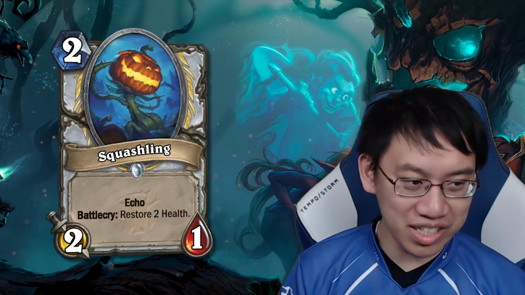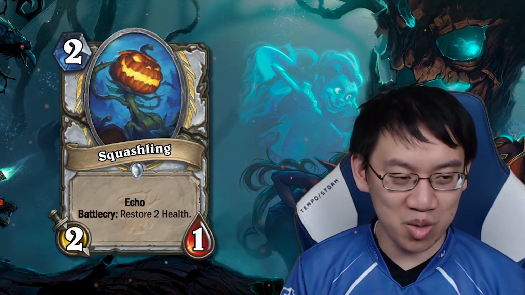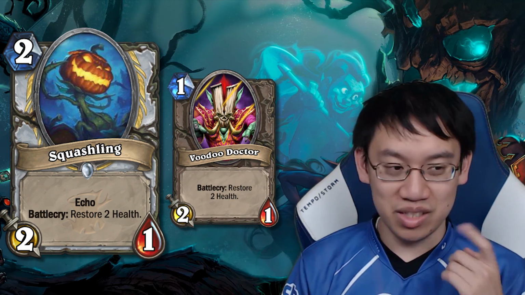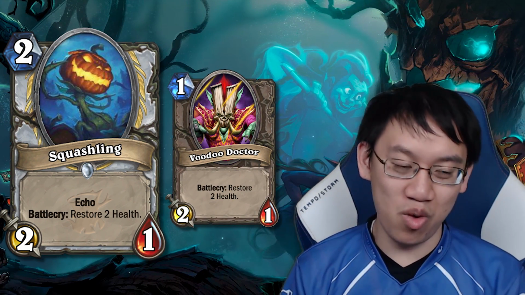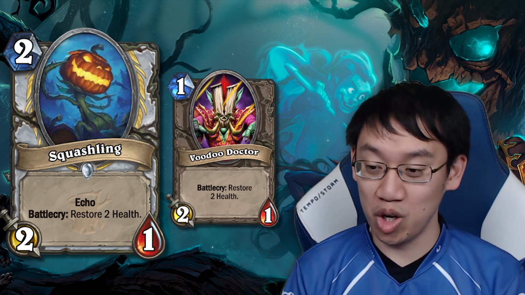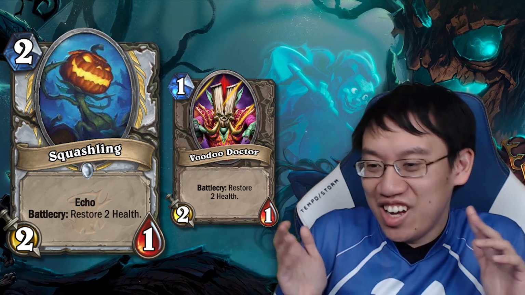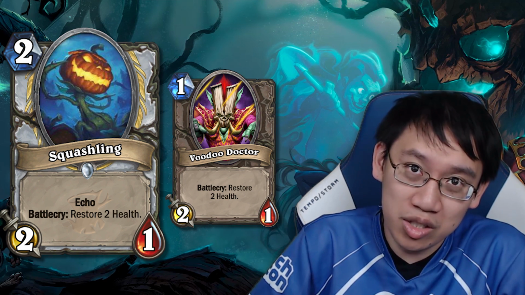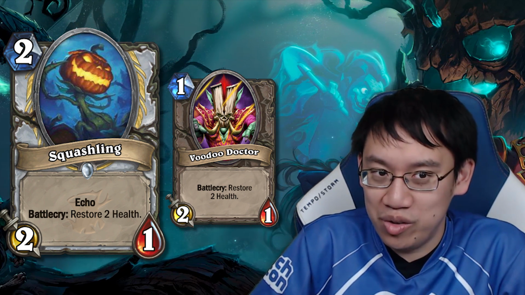And we have Squashling! 2 mana, 2/1. Echo, Battlecry: restore 2 health. It's Voodoo Doctor, except with Echo. To be fair, I believe at 1 mana, this card would have been OP, because Voodoo Doctor is not that bad a card. Like, I'm sure people would play a 2 mana Voodoo Doctor. 2 mana, 2/1, restore 2 health, draw a card.